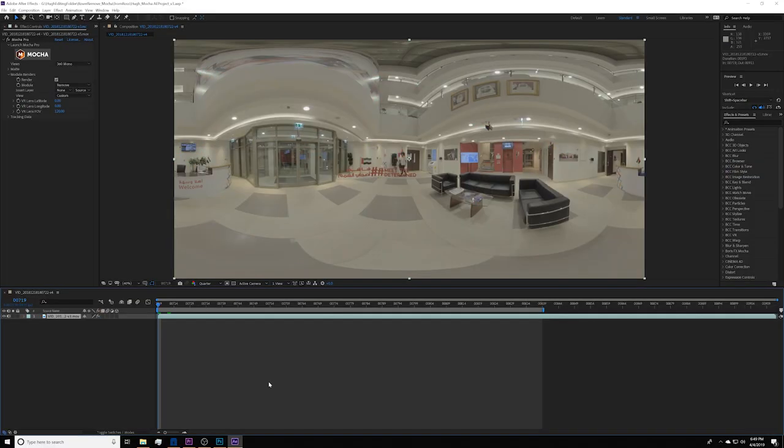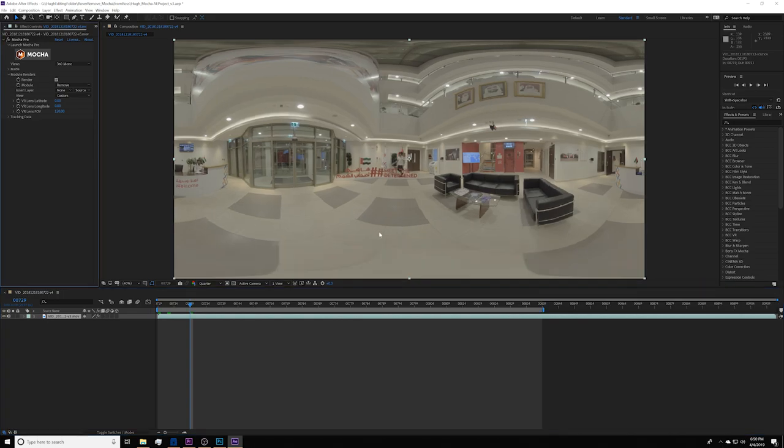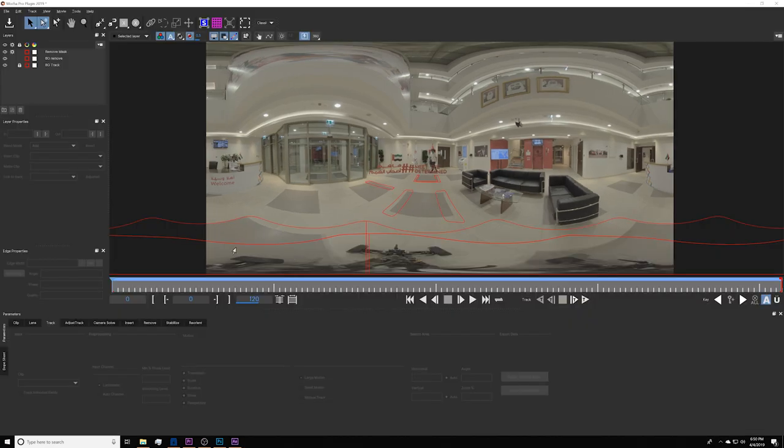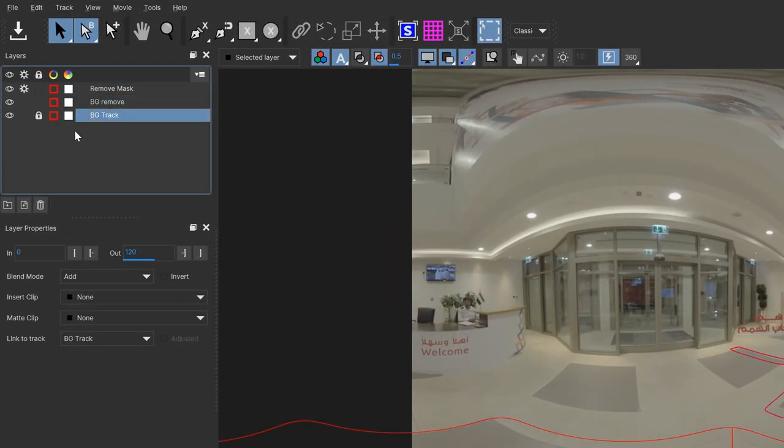Now I just want to quickly show you why I say Mocha is still very necessary on removal, especially for a very complicated shot like this one you just saw. As you see, the rover is gone, before, after. It's gone nicely. So let's take a look at Mocha. So what happened here is I'm using Mocha to track. So we actually highlight all this little area to track the entire scene with the BG track, which is locked.